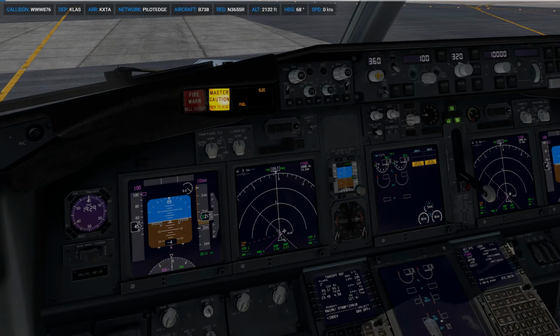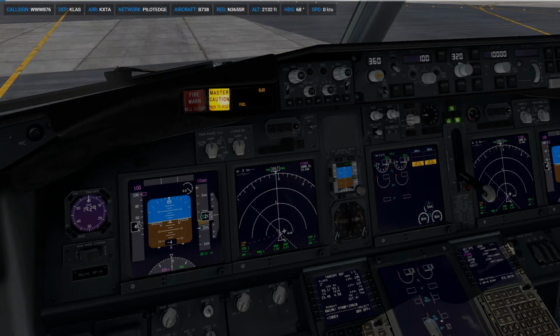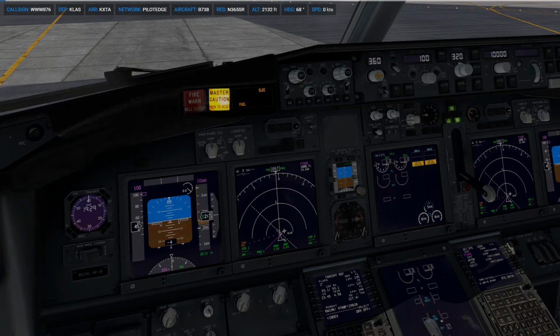Janet 876, standby. So that's 1864 Los Angeles Center, Las Vegas altimeter 3011. Something's wrong with the radio, because I really didn't hear part of it. So that's 1864, Las Vegas, altimeter 3011.